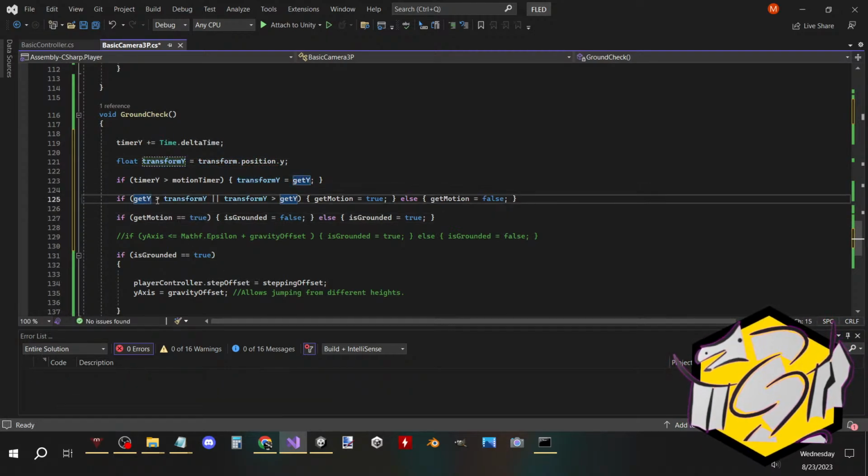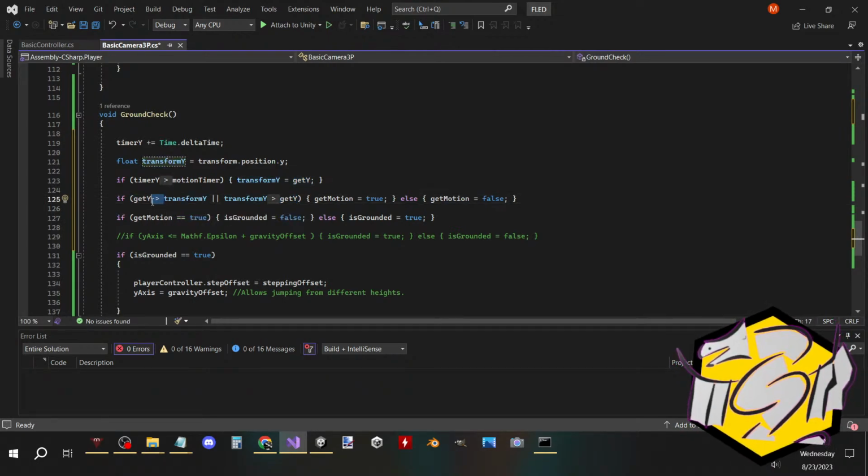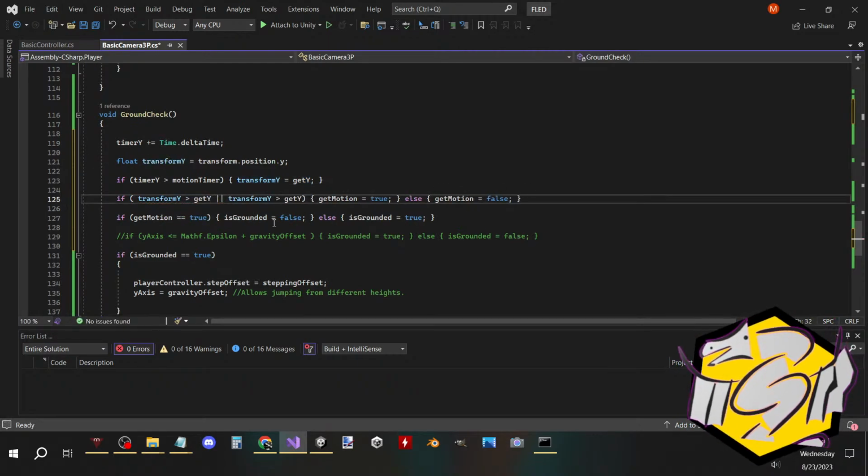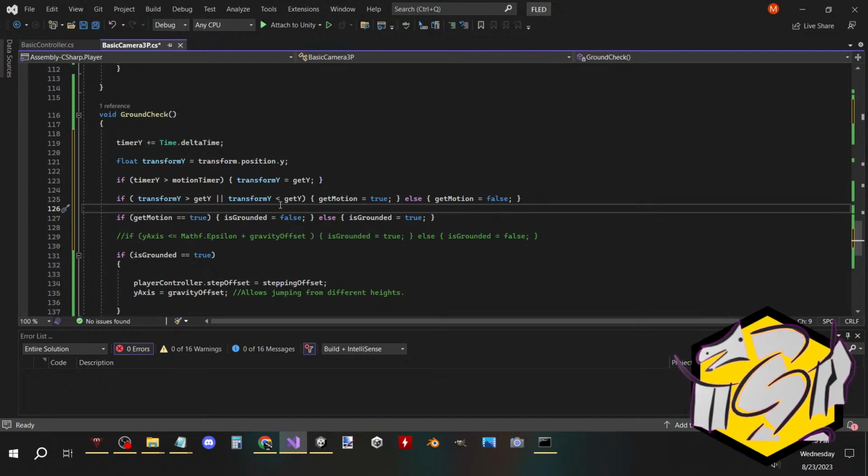If get y, or rather, if transform is greater than get y, or transform is less than get y, get motion equals true, else get motion equals false. If get motion equals true, is grounded equals false, else is grounded equals true.